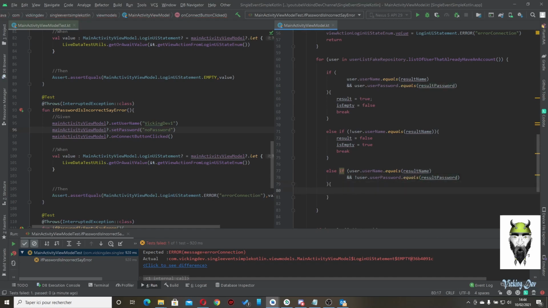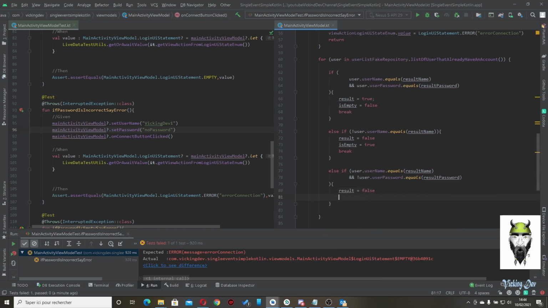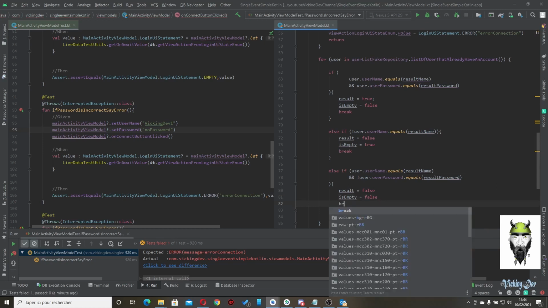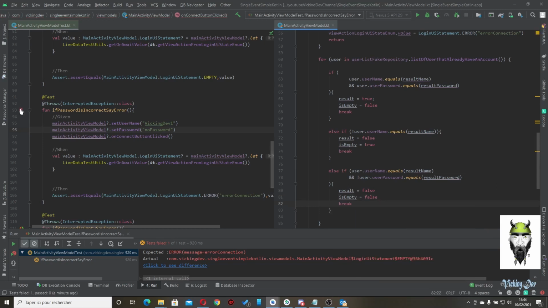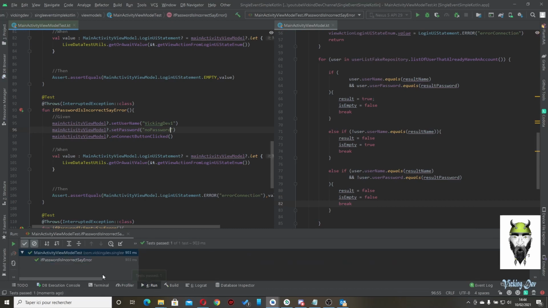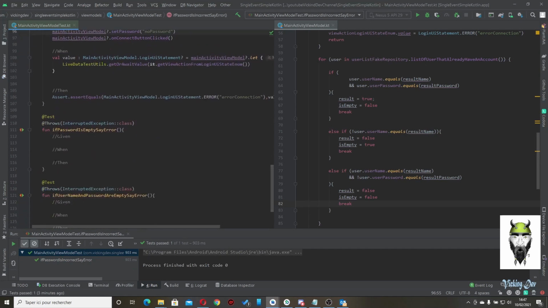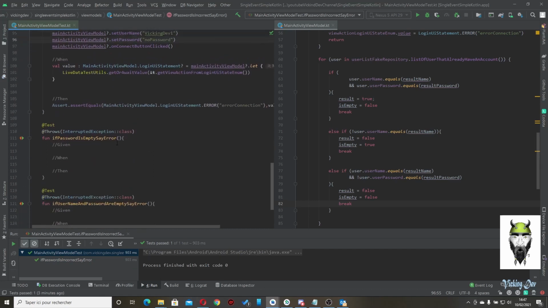So in this case, the result equal false and is empty equal false too. And let's put break. Let's try again. And passed. Good.